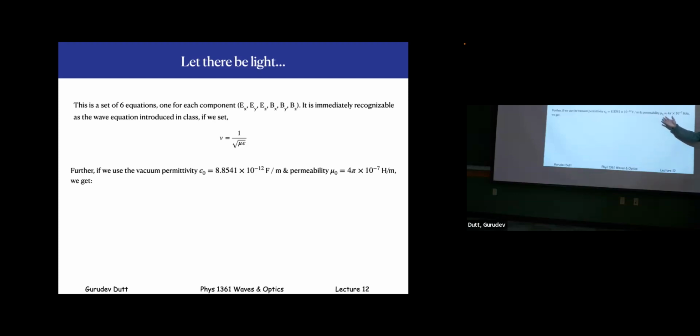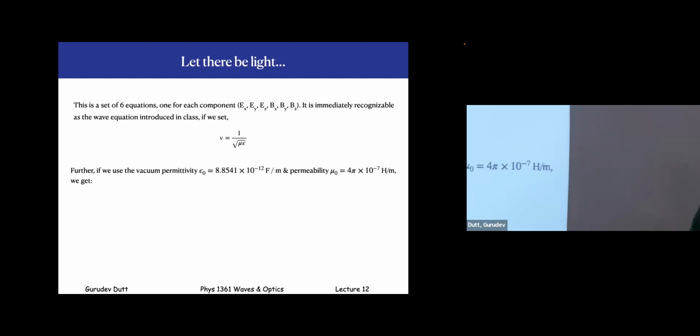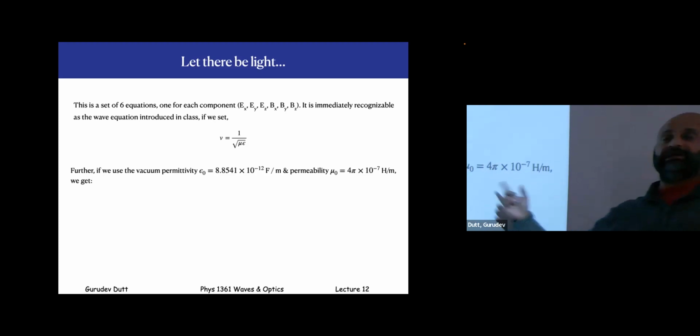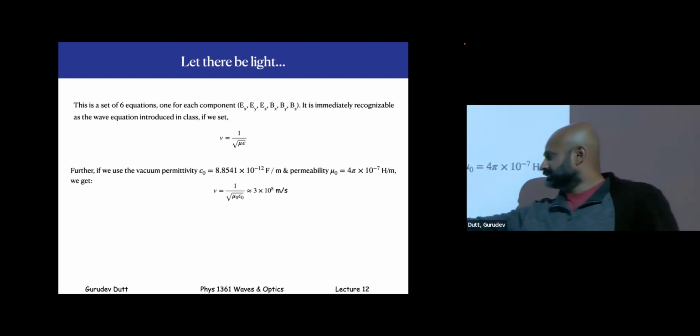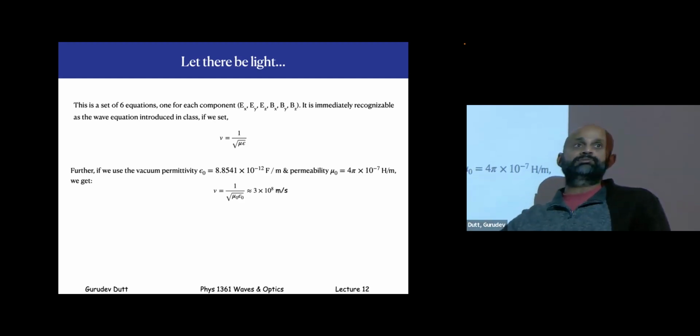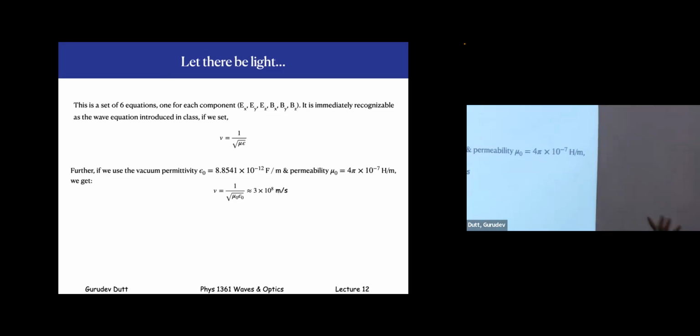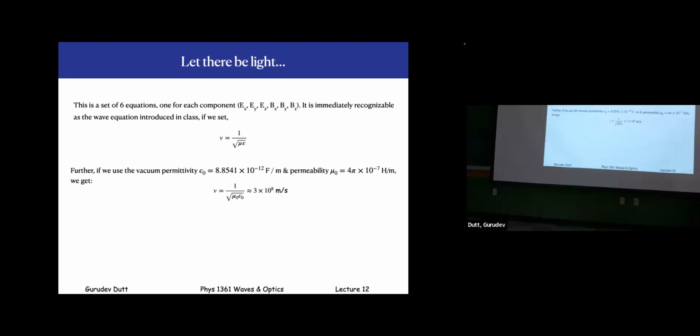And for vacuum, you can measure the vacuum permittivity and the vacuum permeability, again using experiments with capacitors and inductors. We get then v, the velocity of electromagnetic waves in a vacuum, equal to 1 over square root mu naught epsilon naught. Substitute these values in, and you get approximately 3 times 10 to the 8 meters per second, which is the speed of light. So this is of course Maxwell's great synthesis, the great achievement to show that electromagnetic waves must propagate at the speed of light, and therefore the suggestion is that light is an electromagnetic wave, which wasn't known until then. Light must therefore also be an electromagnetic wave.